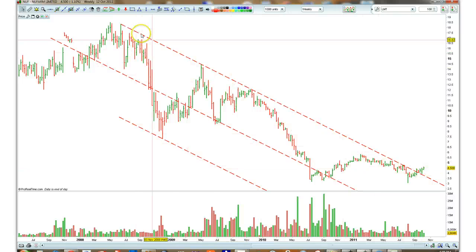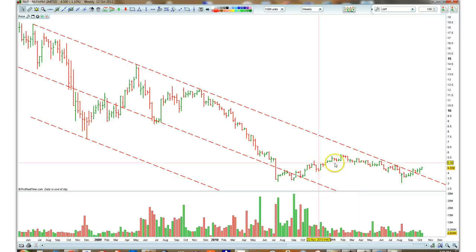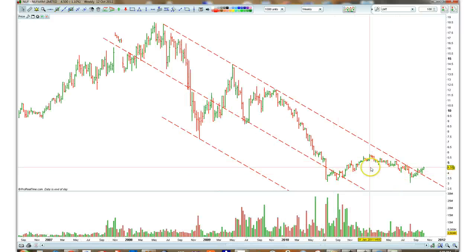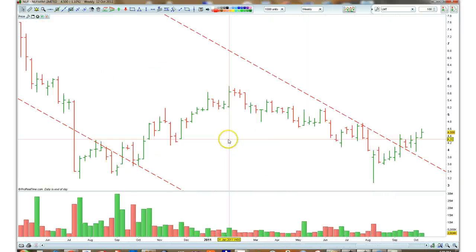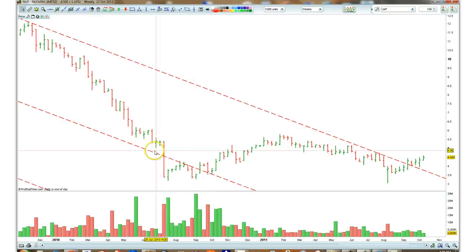And we're starting to move sideways out of this shadow there, so that actually looks like it might be possibly making a basing pattern there. So that's a positive. I think this is the weekly chart, by the way. Let's have a look. We've got this high volume down, and that's stopped this trend. So there's some stopping volume coming in, and that stopped the sharp move down. And that typically happens because we must have had some buying in there.